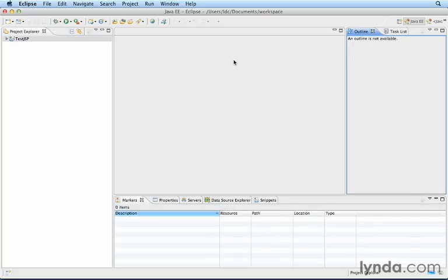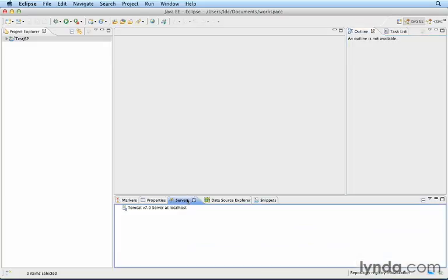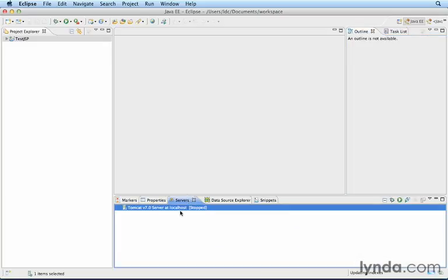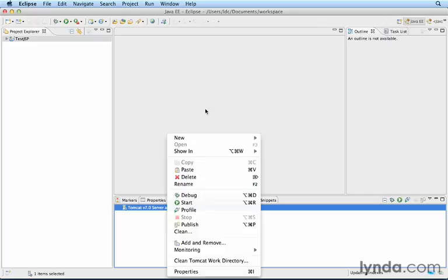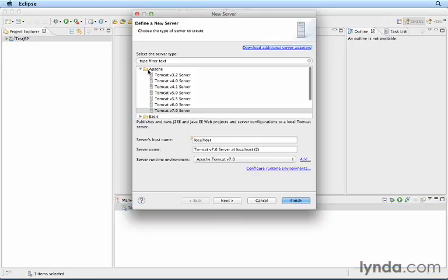Now we need to associate our project with Tomcat. So we need to associate it with a server. If you click the Servers tab at the bottom of the screen, you'll see Tomcat Server version 7.0. If you don't see that, you can Control-click or right-click and choose New Server. And under Apache, you'll see Tomcat version 7.0.